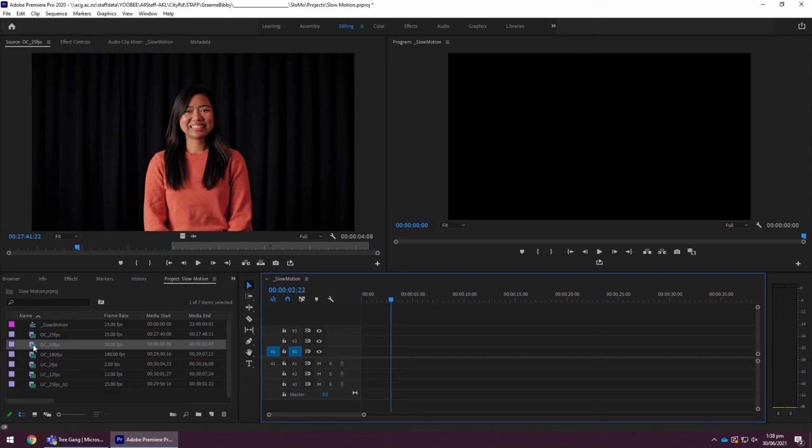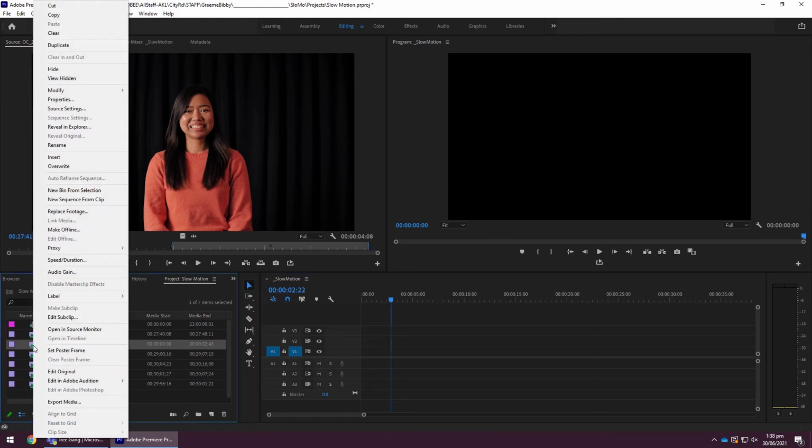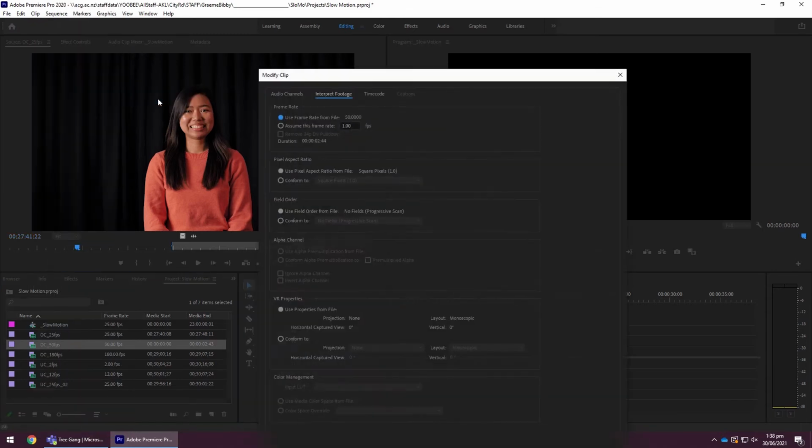Now, the way that you would take a video shot at 50 frames per second and get it to play back correctly is, rather than changing it on the timeline, we're going to change the clip itself. So in the project bin that we have here, I'm going to right click on the 50 frames per second clip, go up to modify, and then go to interpret footage.